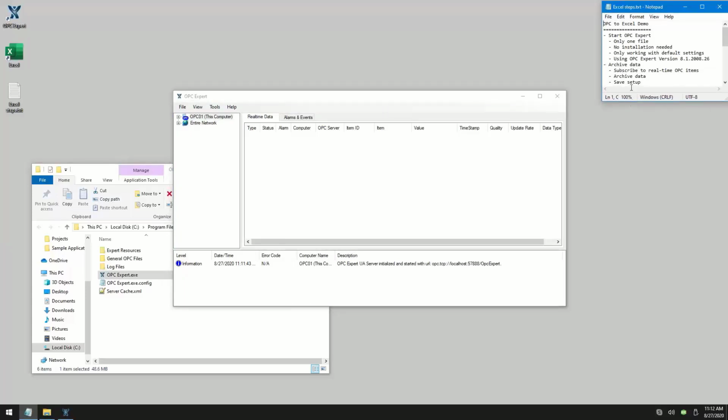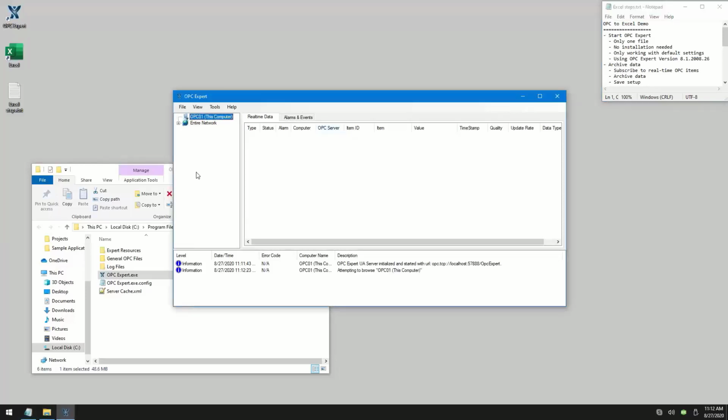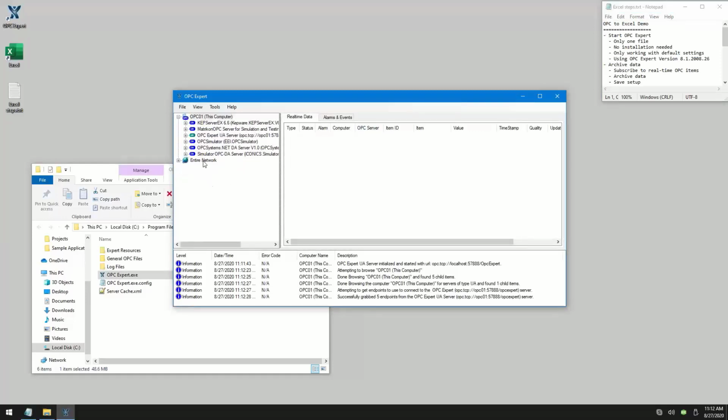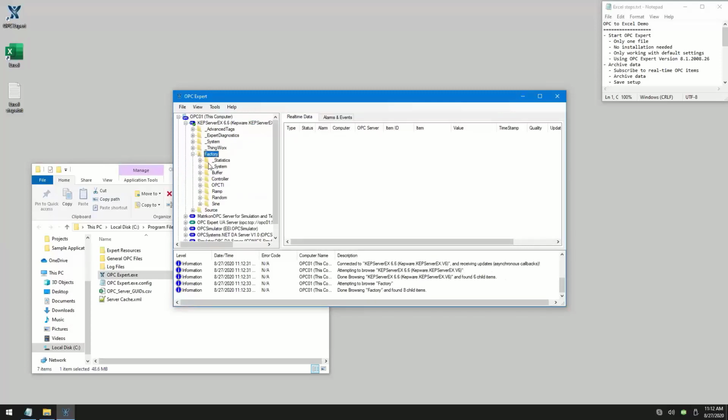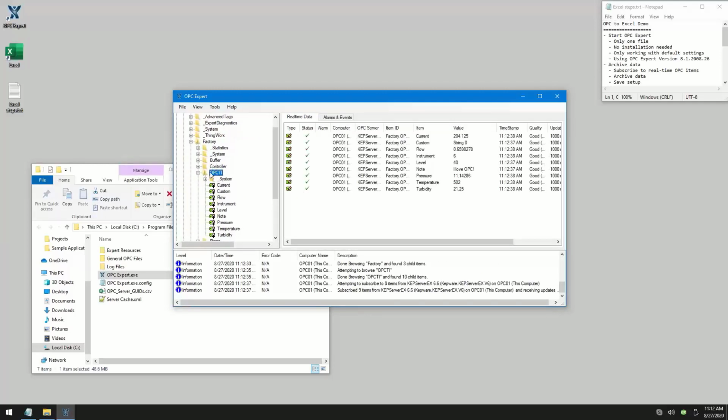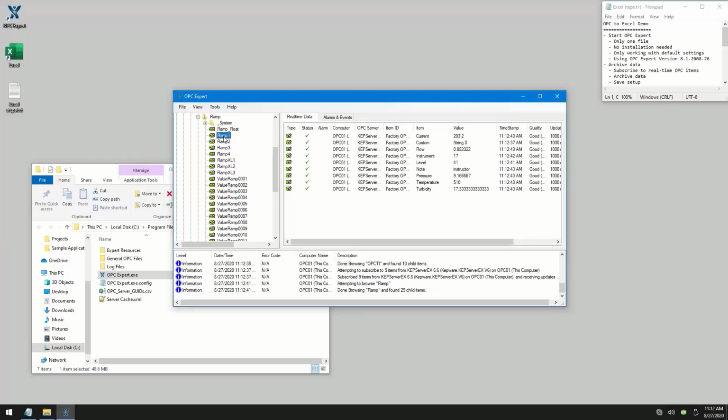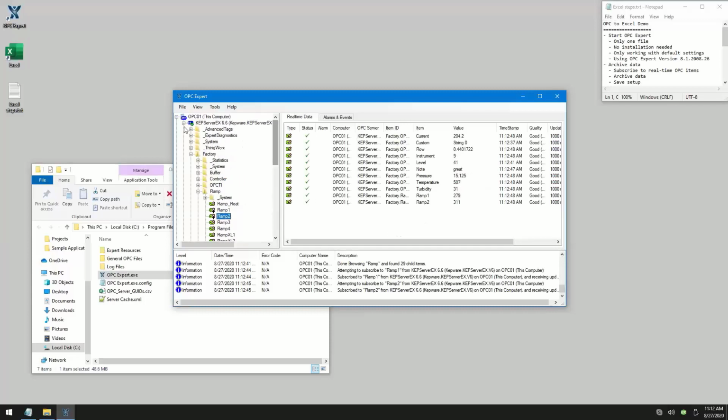Now let's archive some data. And again, I'm showing you this here, so we are focused on what we're going to do next. So we'll archive data. So I'll open up this PC, and I see I've got several OPC servers here. I'll go and connect to Kepware. And I've done this before, so you've seen this in other webinars. We'll go and we'll browse. Here we go. We're subscribing to some data, and I'll show you more of that. We'll go to ramp. I'll take ramp 1, ramp 2. Okay. So we've got this information here. This is coming from a Kepware OPC server.